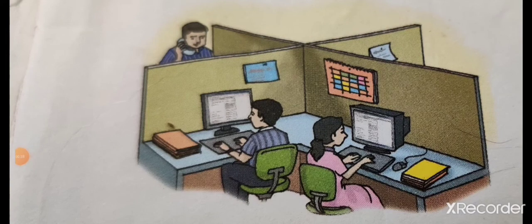Can you see the picture in front of you? It is the picture of the people working in the office. Well, computers are used in office for sending mails and receiving the mails as well. Since in office there is a bulk of data, for storing it they are using a computer. Even for doing calculations we are using the computers in office and banks as well, at railway stations and airport.